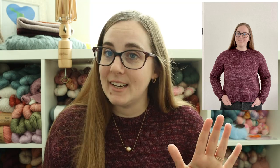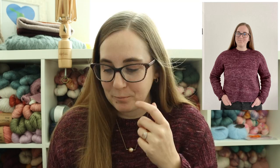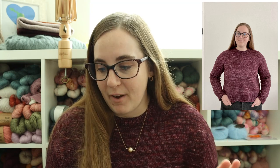And I ultimately chose to go with the size large. I was worried that I would not have enough yarn to make the size large, which we will talk about at the end. I ended up having enough, but we'll talk about what I was left over with closer to the end of this description and review. So I ended up going with the size large, which is the size 5.